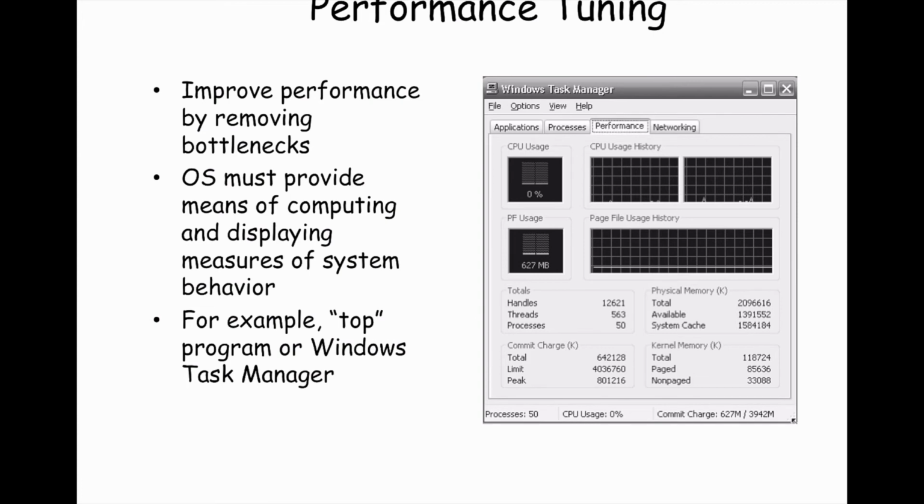For example, if your machine is really sluggish and you don't know why, you bring up the performance meter and look at which processes are taking the most CPU, how active your disk drive is, how active your network card is, and so forth. This tool allows you to take an active snapshot, if you will, of all of the resources being used on your machine and which processes are using these.